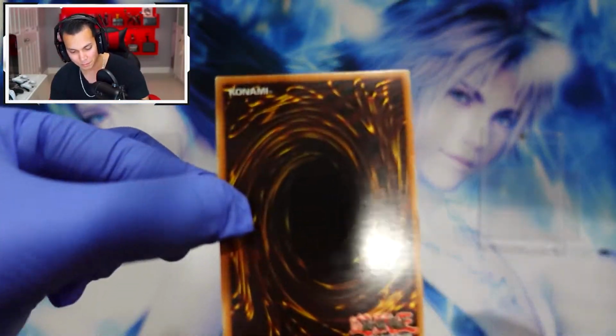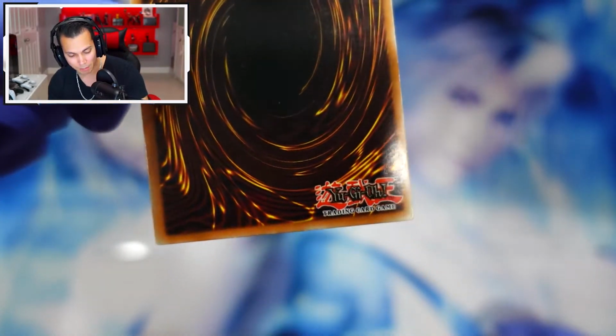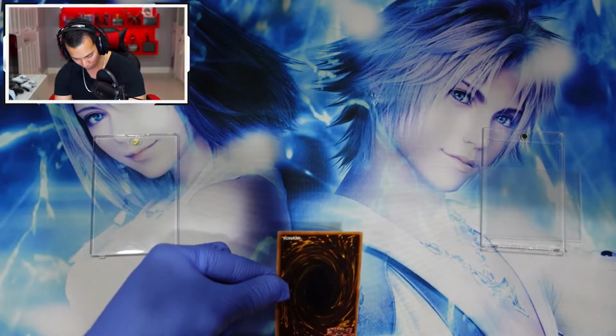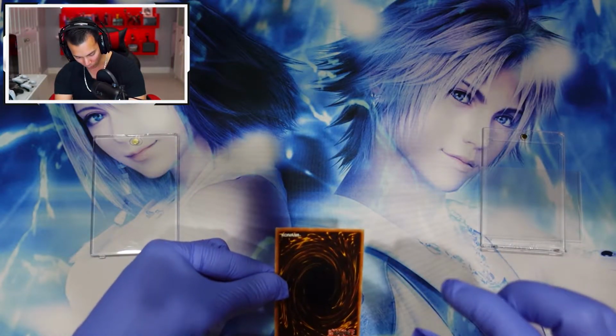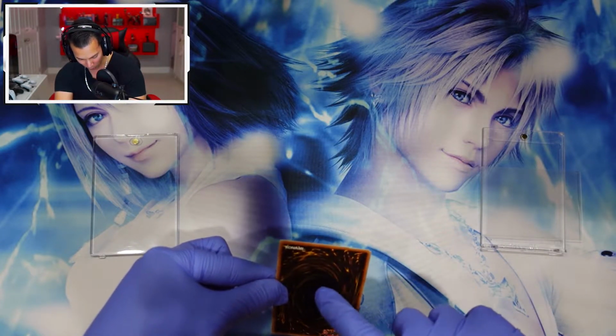All right, let's check out the reverse. All right, the reverse looks pretty good. You don't see any bends. You don't see any dents. I mean, there's some scratches. You can tell there's a bit of scratches there on the top.